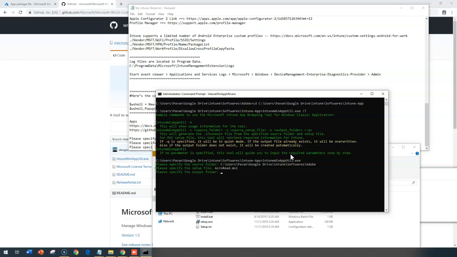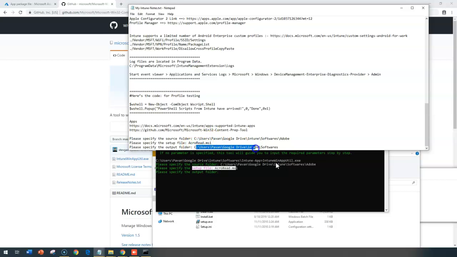Now it's going to ask, whatever you said is right, now the information is enough for me. One is the source, as well as the installation file. That's good. Now I'm going to create the output file for you, which is in IntuneWin format. So it asks for the folder where you want me to keep it. That's the last question it's going to ask.